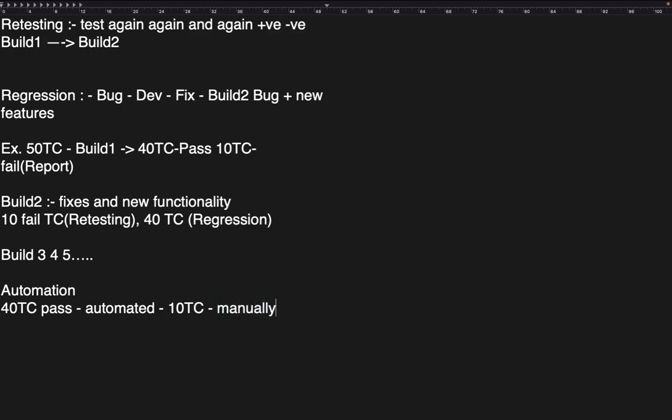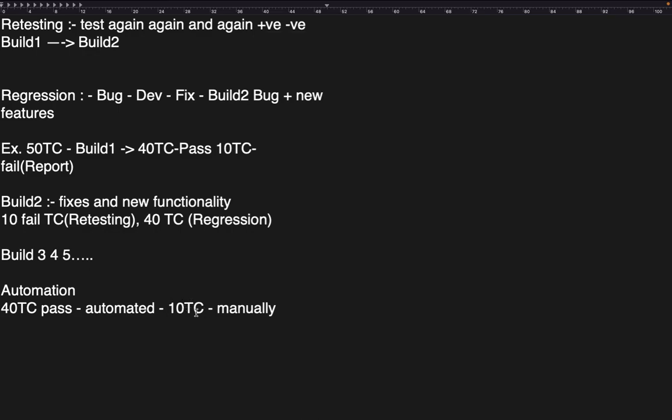Why is it so? Because 40 passed test cases means these are stable test cases, which we can automate since they already passed. The 10 cases that failed should be passed first, and only then can we automate them. So first we automate the 40 passed test cases, and the remaining test cases will be tested manually.